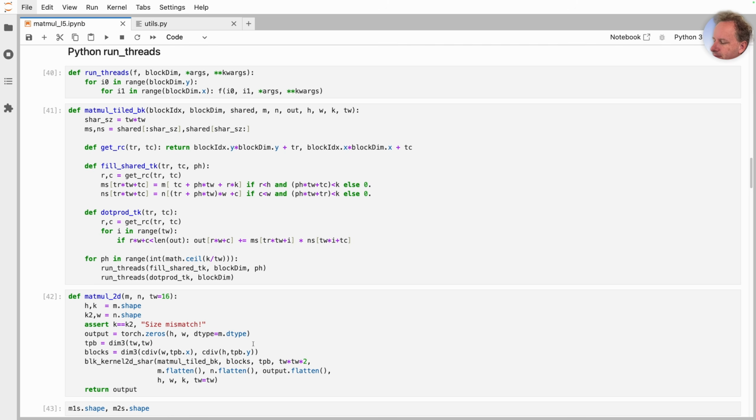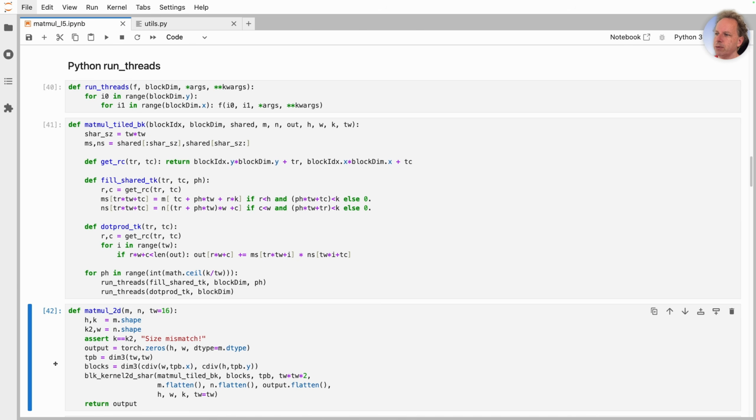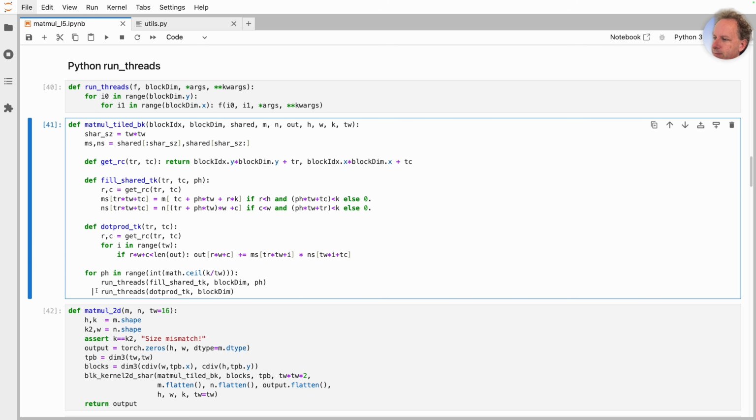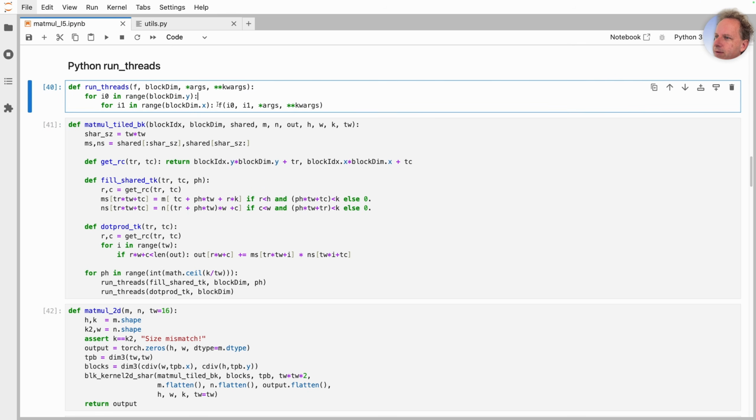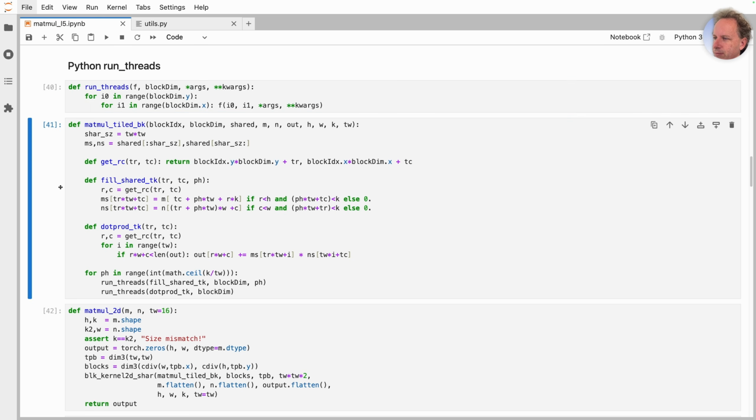But they're kind of conceptually different. Okay, so now we're going to make it even more CUDA-like, because actually CUDA code does not have a thing called run threads. It doesn't look like this. Instead, in CUDA code, there is no loop like this, but instead, all of these functions across all of these possible I0 and I1 coordinates are run at the same time. I mean, not necessarily the same time, but they can be the same. They can all be the same time or some subset of the same time. Conceptually, for the programming model, you think of them as all running at the same time.